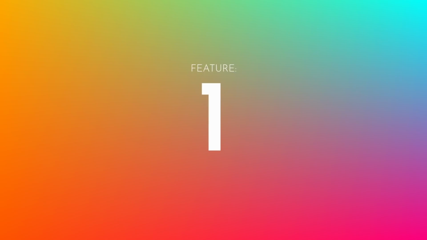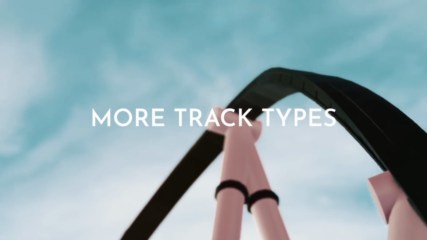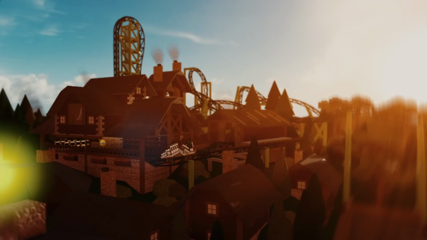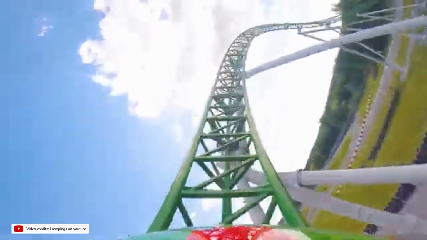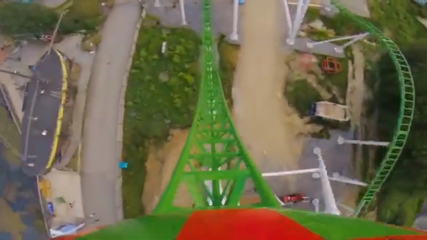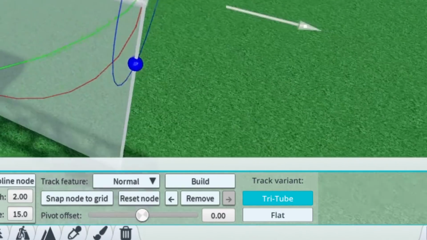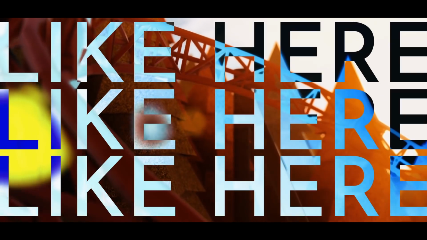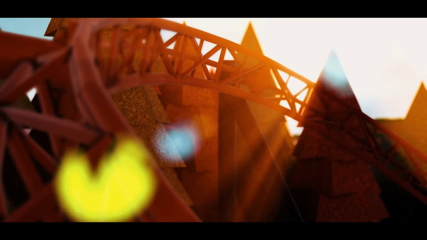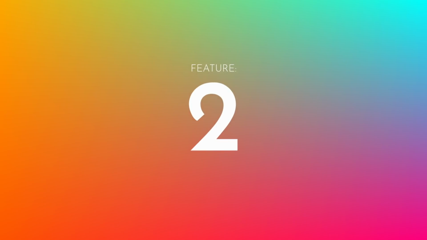The first new thing in my dream update would be having an option to build different kinds of track types for coasters. You know how, for example, Gerstlauer or Infinity coasters have 2 types of track, the tri-tube variant and the flat variant. It would be great to be able to switch between the 2 track types in the coaster builder. If you think of a real roller coaster, they usually have the tri-tube variant in places where there's a lot of stress on the track. It would be just a waste of money to build that kind of track on the station or block breaks.